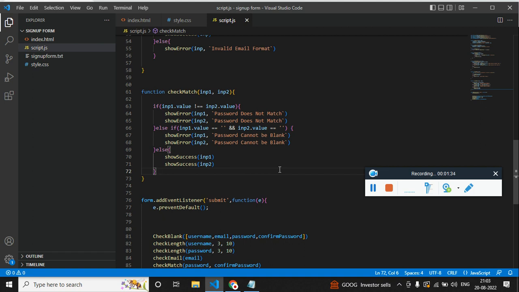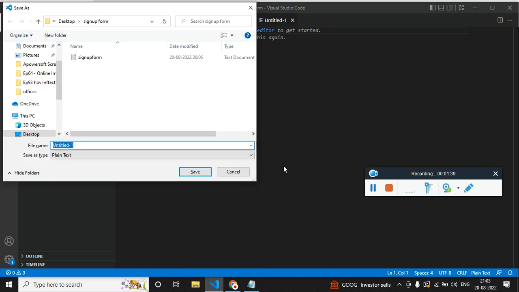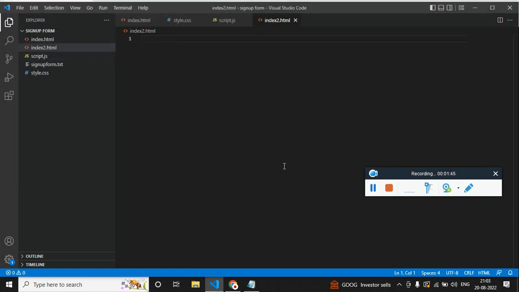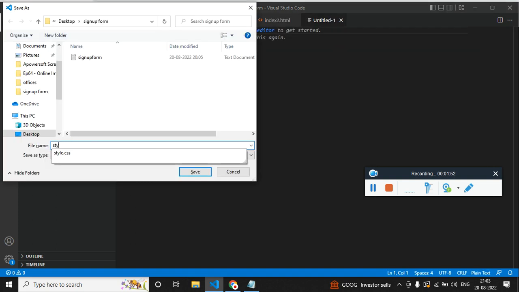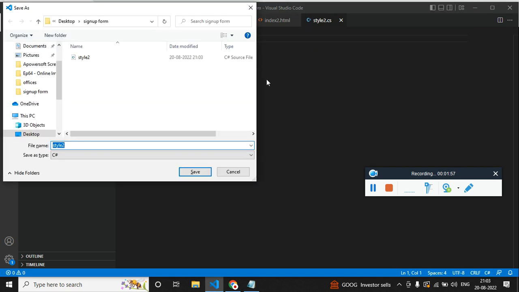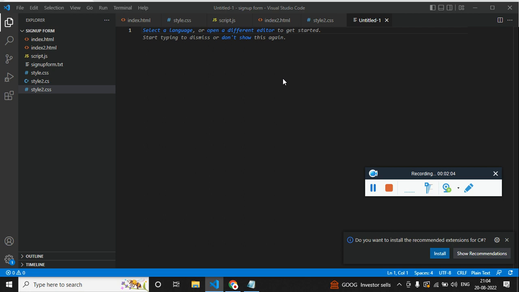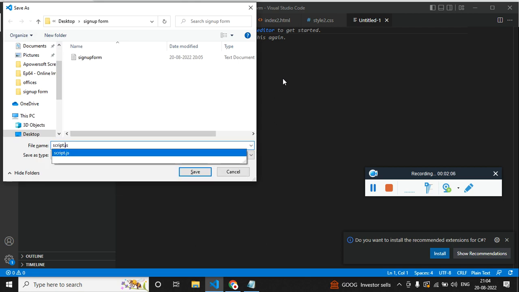Let me create the index file first, and I'm going to name this index2.html, just to differentiate between the two files. Now again the style sheet, which is style2.css, all files .css, and now the script file, script2.js.